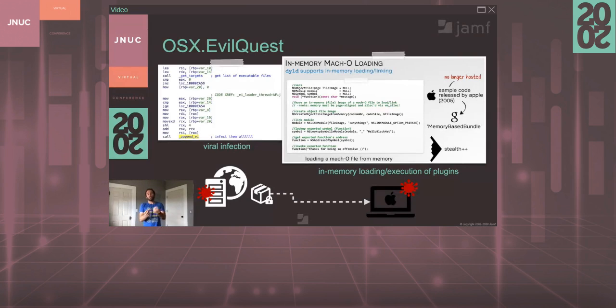So even if you remove the original malware, the system is still infected. We also noted it has the propensity to encrypt or ransom users' files. And besides this, it has a series of remote commands that allow an attacker full and persistent access to an infected system. It's really a very complex, fully featured Mac malware system.